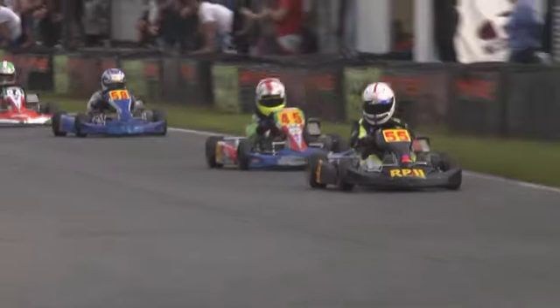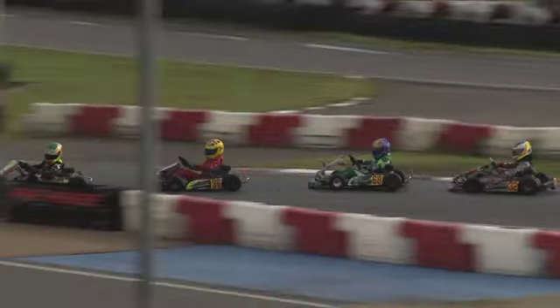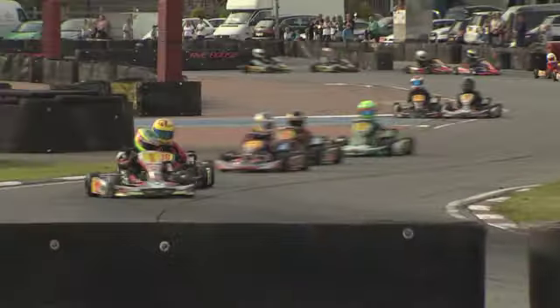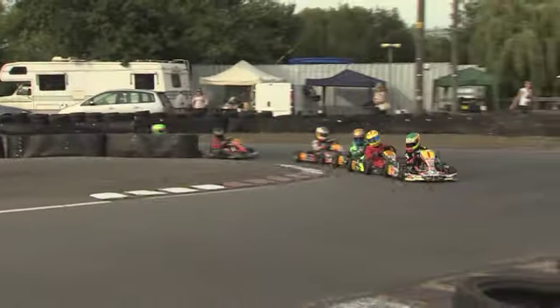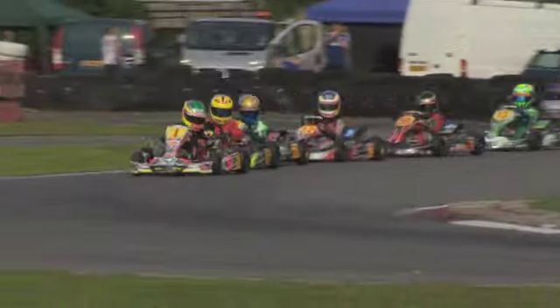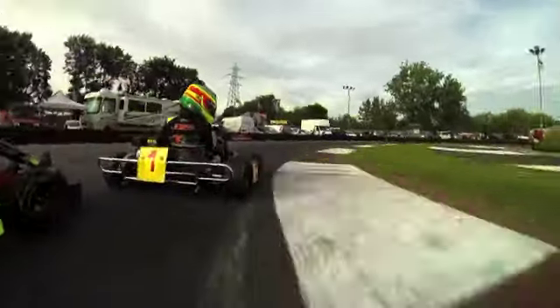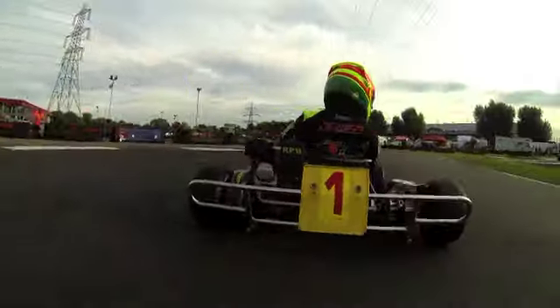Running nose-to-tail into stadium, in fourth place we've now got Nicholas Reeve, number 42. Further back, the battle continues between Newsham and Cook. In the top ten, number 18 Danny Harrison has a little battle with number 21 Luke Whitehead. Seventh, eighth, ninth, and tenth are not too far away from the top six group. The leaders have closed up again — Kian Dewis now only has a couple of inches advantage rather than a couple of kart lengths. There's number 50 Alfie Haralambous in the Octane chassis. Looking ahead, second-place Lachlan Behrman sees the door open and through comes Matthew Hayden with the onboard, putting the BRK into the gap to go into second place.